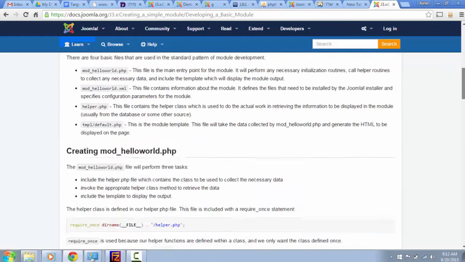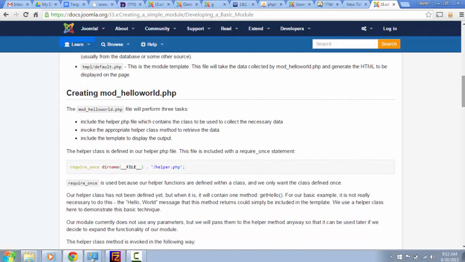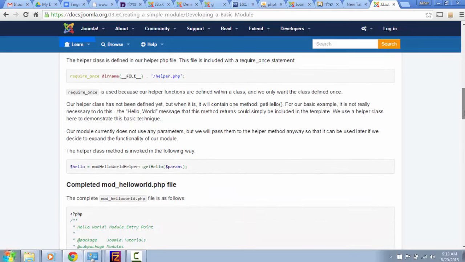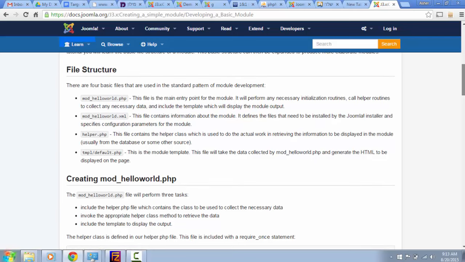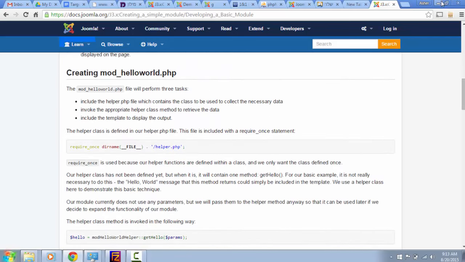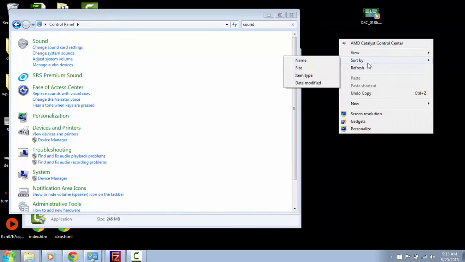So here's where the programming actually begins. What we're going to be doing is copying and pasting their files, but like I said, for some reason their files are not complete, or it's not explained well enough to actually get the module to work. So what we're going to do is first create a folder. Let me go ahead and clean up my desktop a little bit here.